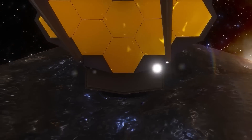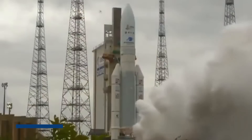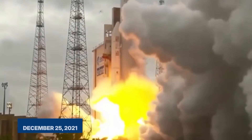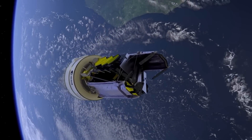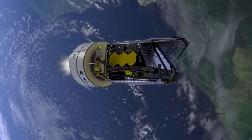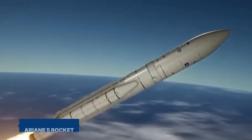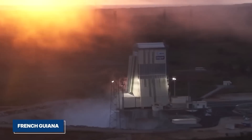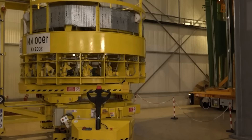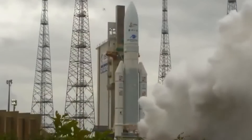Do you want to see the very first images the James Webb Telescope captured? The James Webb Space Telescope made history when it launched on December 25, 2021. After decades of planning and overcoming countless challenges, the world watched as this revolutionary telescope began its journey into space. The JWST hitched a ride aboard an Ariane 5 rocket provided by the European Space Agency, launching from the Guiana Space Center in French Guiana on the northeastern coast of South America. It was a critical moment with no room for error, and fortunately the launch went off without a hitch.